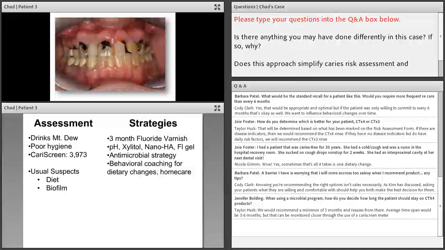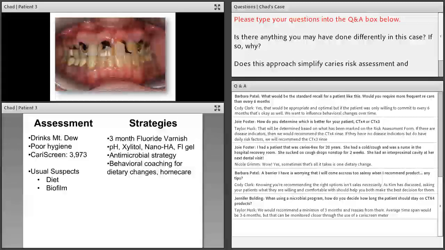That's a great question, by the way, because I've got one patient that comes to mind that I worked on for years, and we finally got her healthy, but her home care brushing was just the biggest issue. And it took 5 years for her to really develop brushing habits that kept her from being at risk for dental caries.